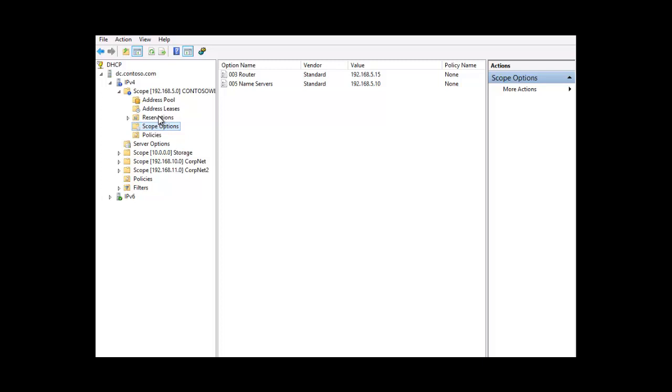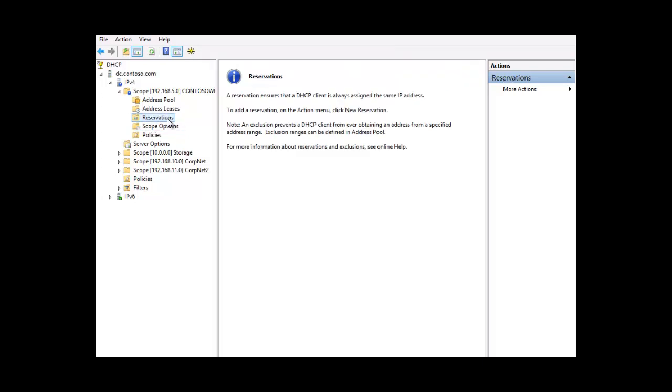By doing that, we're saying that this particular printer, or if it were a node, will have this particular IP address reserved for its use only. You create the reservation by right-clicking on the reservation node, and then from the shortcut menu, you want to click on New Reservation.